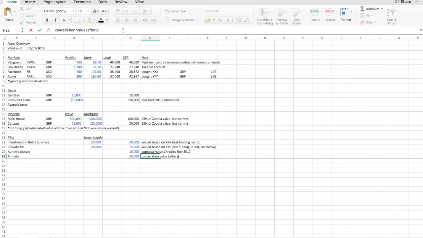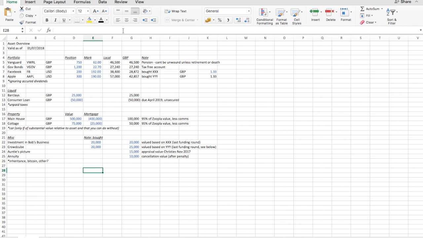And let's say that's after penalty. They often have huge penalties, these things. This is it. So let's say, what else could you include? You can include stuff like inheritance. I mean, that's very morbid, obviously, and hopefully not something you'd see for a long time, but if it is substantial, it's worth noting, or at least being cognizant of it. You could include, if you have some Bitcoin or crazy stuff like that. I would generally caution you against having intangible assets here, but of course you could do that.